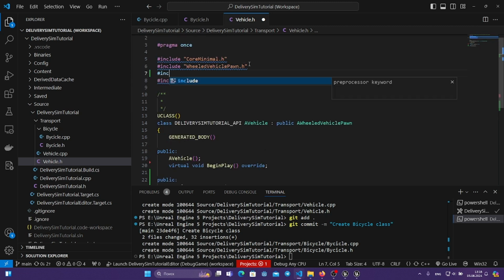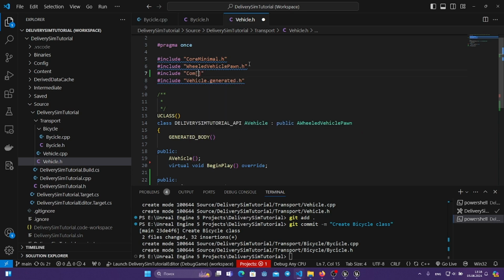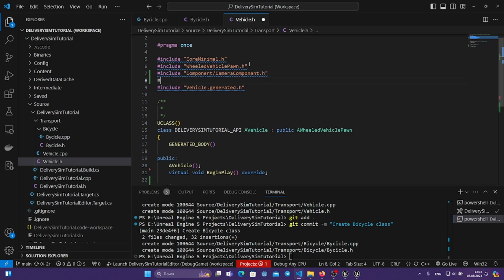And here also we have to include that spring arm class. To do that, include, and I'll also include the camera component, because we'll add a camera right now.